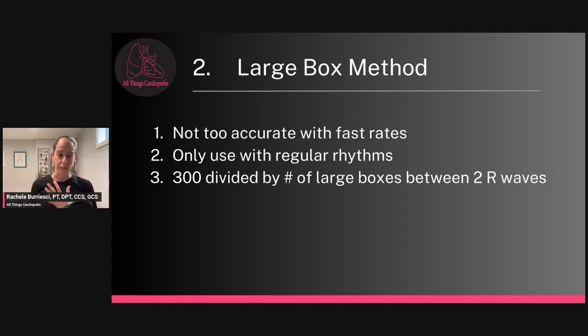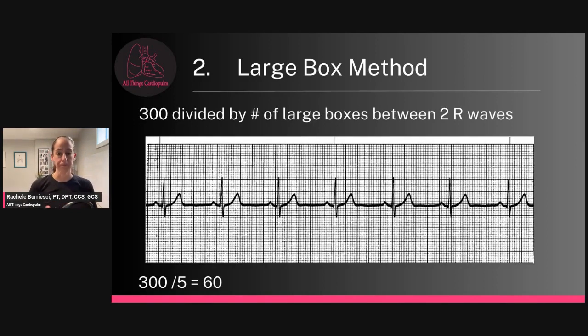It's a little easier math if you wanted to do by hand and do long division, because we all miss doing long division by hand. You probably could figure it out on paper. So I have the same exact rhythm on the screen in front of me. Okay, it is regular in nature. I'm going to pick the same exact R complex that I started with last time, the fourth one in. It lands on a dark line. It's just easier to count from.